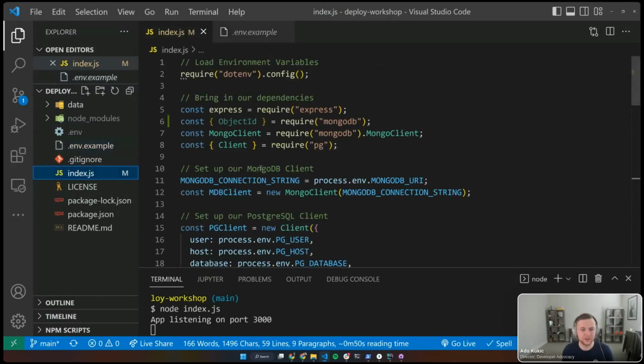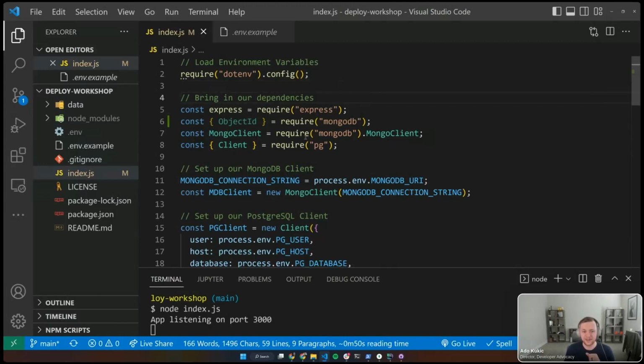And then all of the code that we write is going to be in this index.js file, which is going to be a simple Express application that we'll use to run and execute our queries with. And to walk you through that code, the first thing we're going to do is require the dotenv package and run it, which is going to go and load that environment variable and load our connection strings for the managed databases.